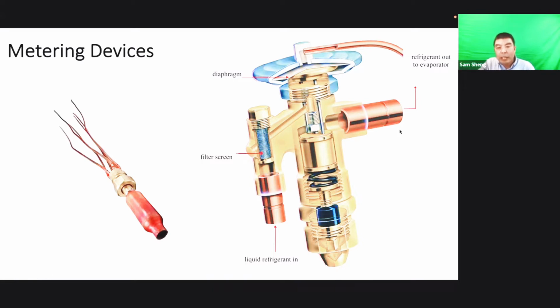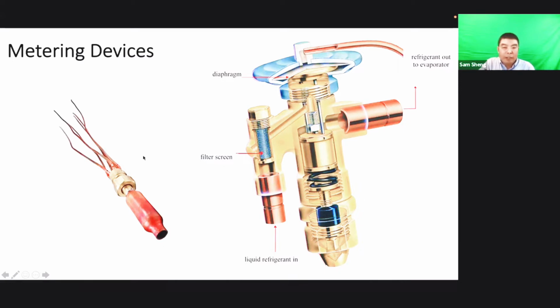They have a bulb there, and this bulb is attached to the suction pipe. If there's not enough liquid going to the A coil, it will let this valve open a little bigger and more liquid goes to the A coil. Otherwise, it will make it smaller, so less liquid goes to the A coil.